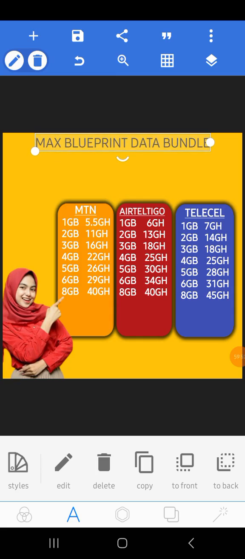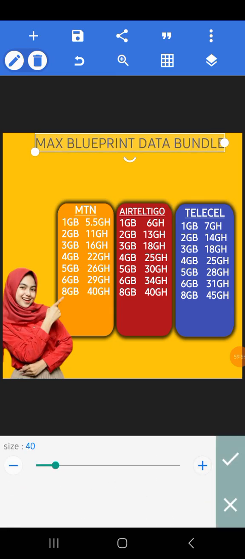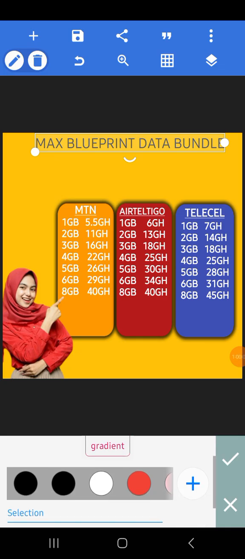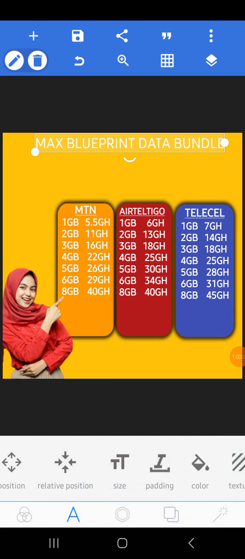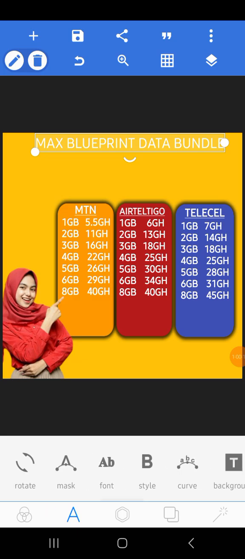Then let's customize it. So the size, let's make the size a little bit bigger. Good, 40. Let's select the shape. The color, let's make it white. Correct. Let's go to the style.